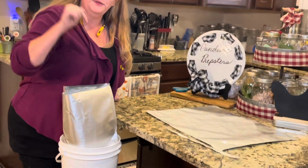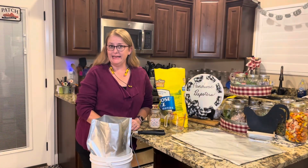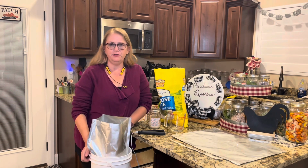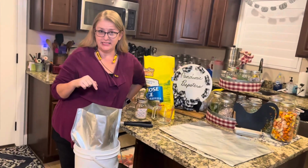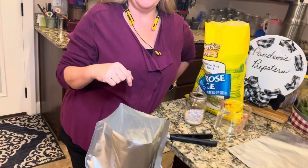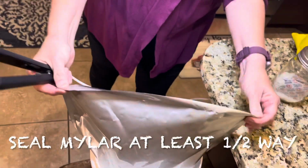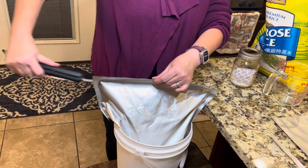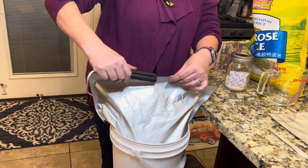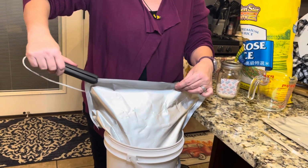Go get some rice so we can fill this sucker up. Well, I have roughly 18 cups of rice in this beautiful 2 gallon bucket. So come a little closer and I'll show you how to seal this up. Just like before, I'm going to seal this part way. So I get my handy dandy tool and I'm going to seal it roughly 60 to 75% of the way.